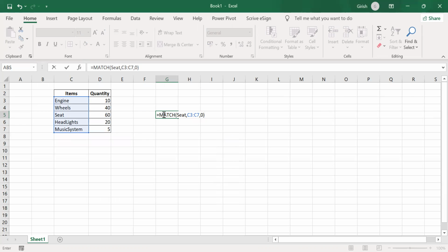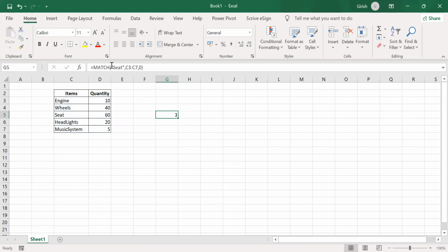Ideally, we are assuming that seat is the third in the index, so we should get 3 as an answer. Now you see we don't have an answer here, or we get an error. That's because the string has to be in quotes. So let us try again for an exact match. There we go.